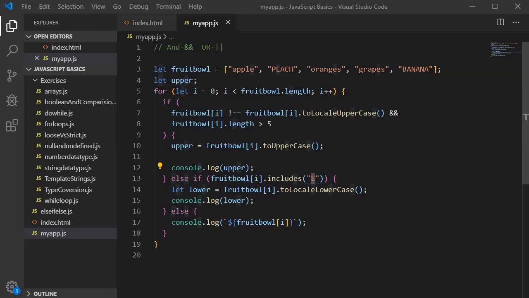To support this, we are going to use the OR condition. So how can we write the OR condition? For that we use the pipe operator, and here we specify the same condition. We can take this one and specify B over here. Save it. Now what will happen? Both peach and banana get converted to lowercase. So let's jump into the browser to see the output.